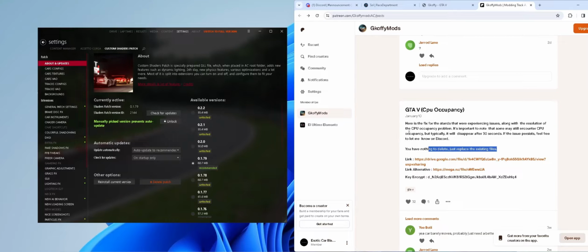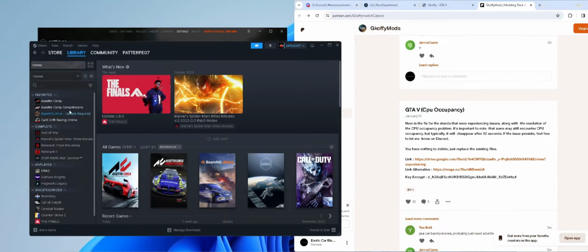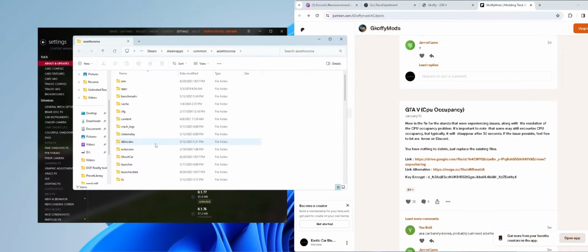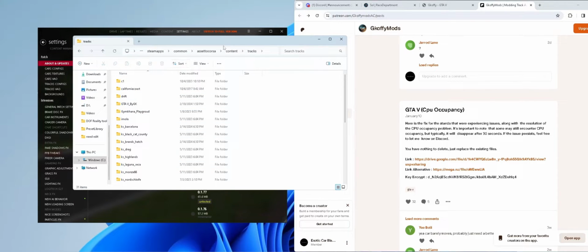So what I did was I downloaded it and I opened it. You want to always open from the root folder of Steam, because if you don't, you will have another Assetto Corsa somewhere in the world of your computer. And you want to go to your content, and you want to go to your tracks, and this is where you pull all your links from. That's your tracks. If you want to pull your link for your cars, you go to this link for your cars. That's how you pull them as well.